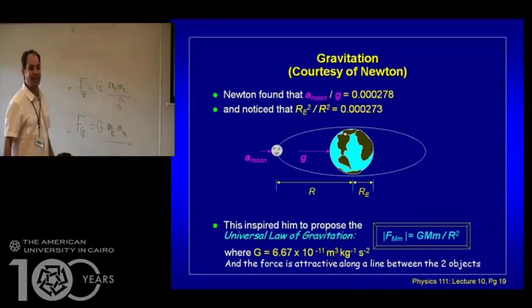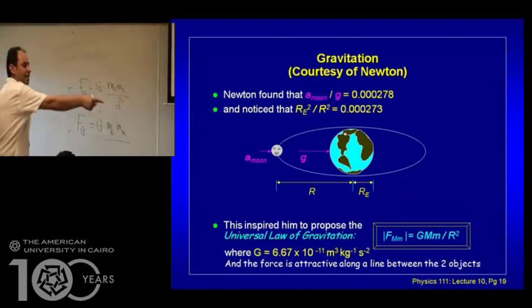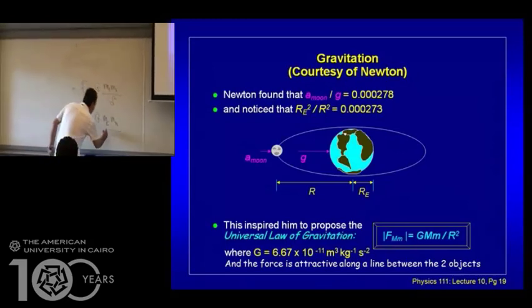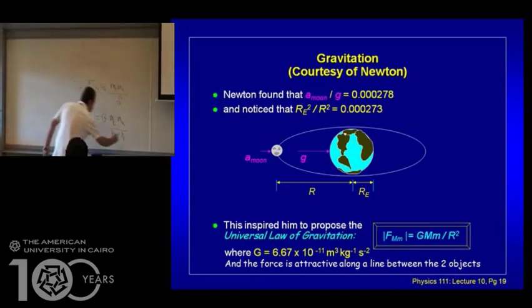What is that distance? It's measured from the center of Earth till the center of Nagy. So it's going to be R Earth, the radius of Earth, plus half of the height of Nagy, squared. Right?